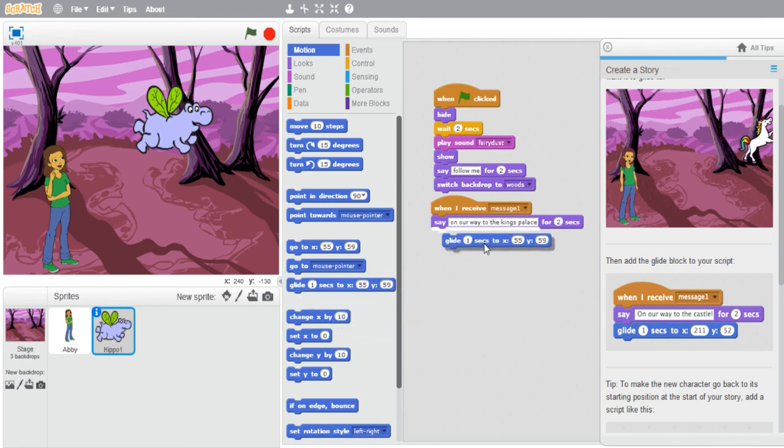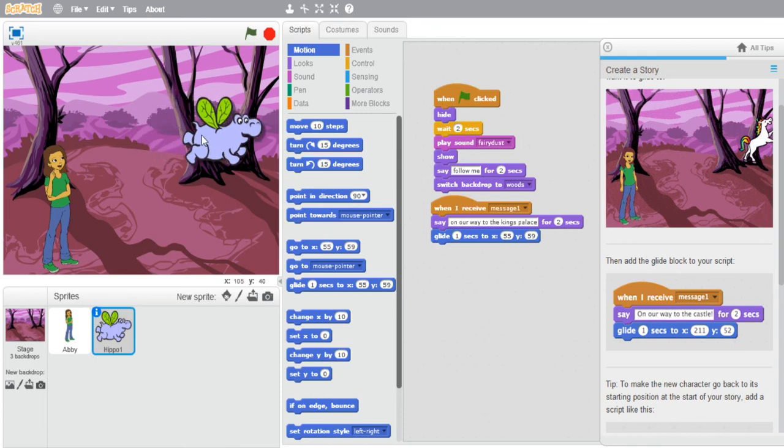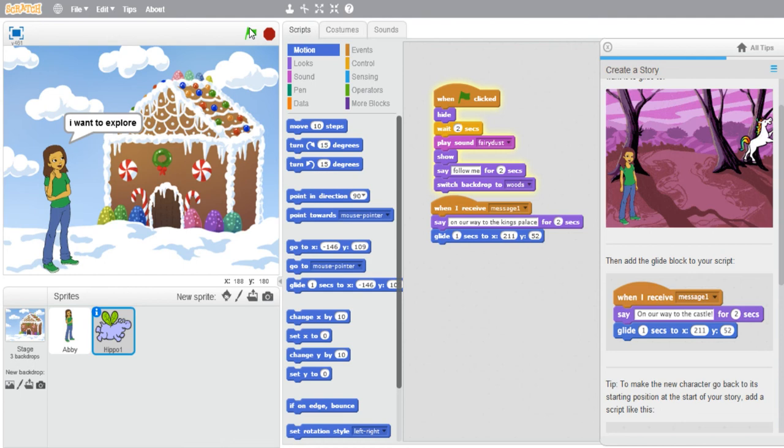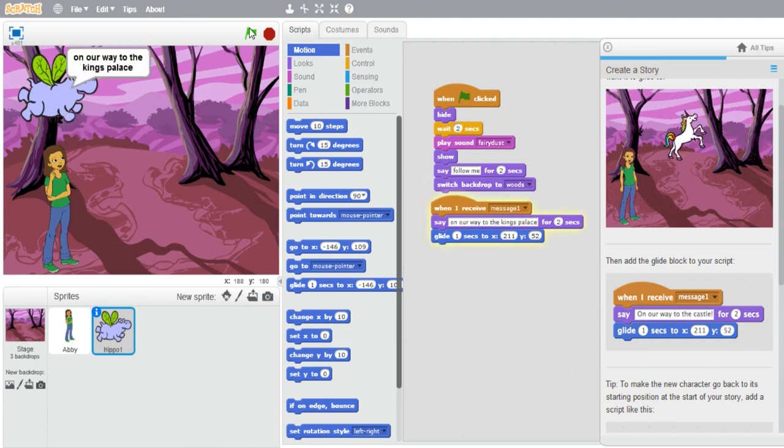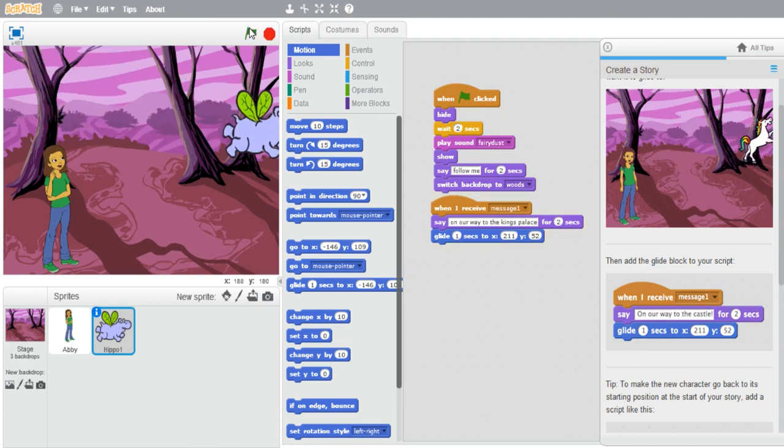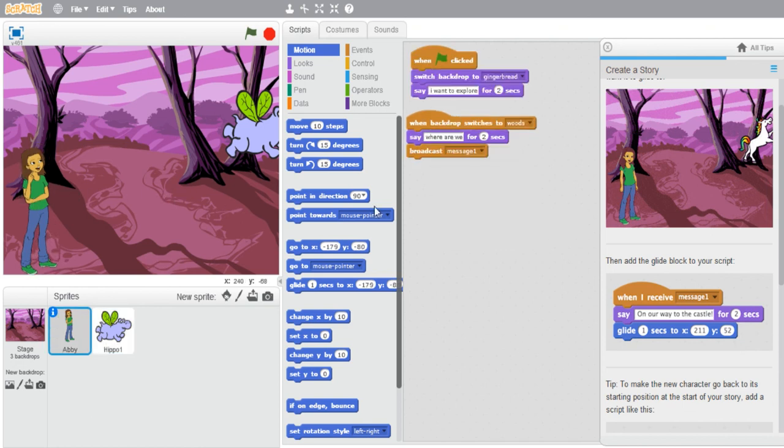When you say glide, you make something move from its original state to another place or where you want it to go. So now this one is going to be 211 to 52, which will basically take it to somewhere around here. So if this one is here right now, and I click the flag, take me back, it takes you through the whole transition, then she flies to the front. That's basically how glide works. So now we're just going to bring her down a little.